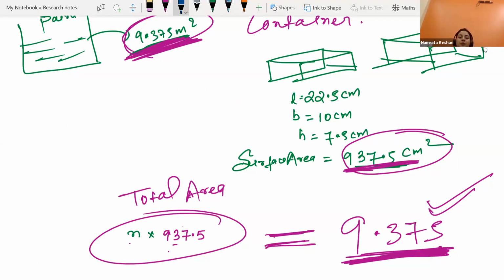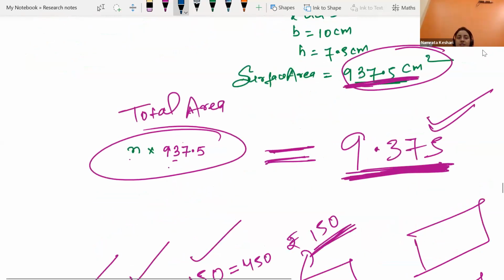Okay, in the last class we were working on the total surface area. We wanted to do this division. In the last class I said that n multiplied with whatever area we have must equal the total area which can be painted with the paint we have. So here we need to do this type of division. That's why I started explaining it now. A few students from here have done it already. Let me show it to you also.